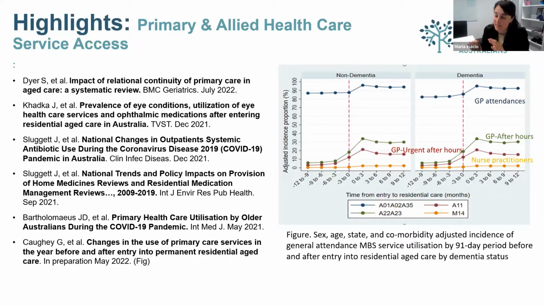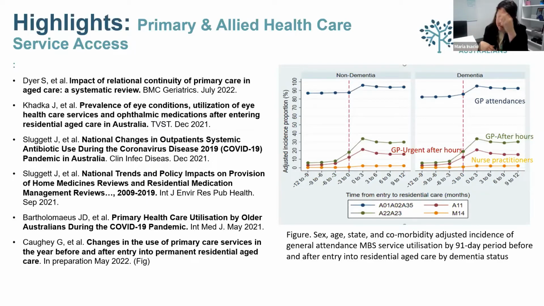And what we have done is we looked over time how that has changed, but we also looked at how it changed once somebody started their service. So the figure here is showing you the change in access to a lot of these Medicare subsidized primary healthcare services before and after somebody entered permanent residential care. And we've done this analysis for home care and other things.